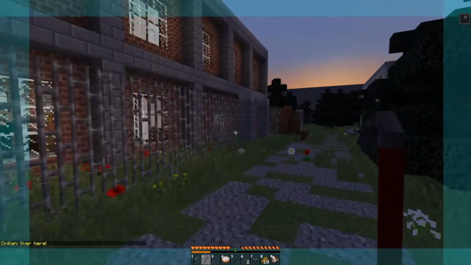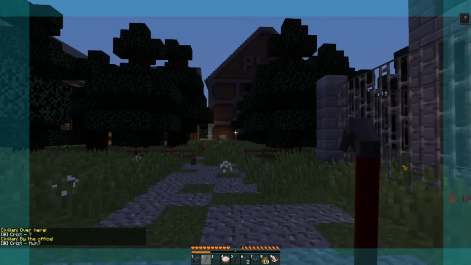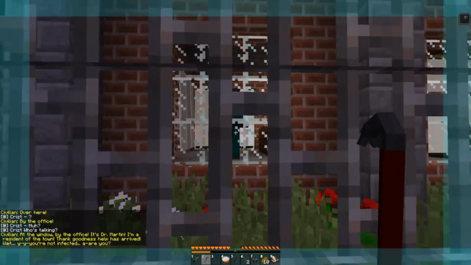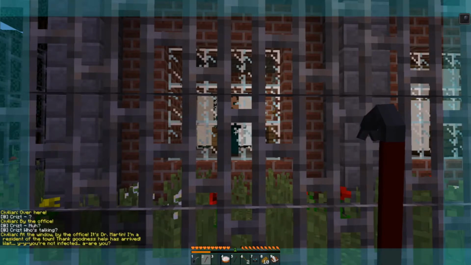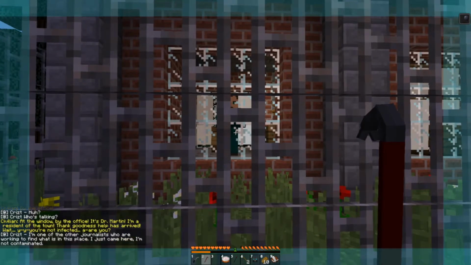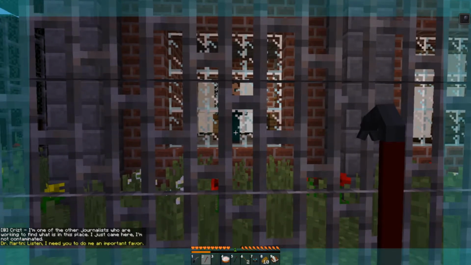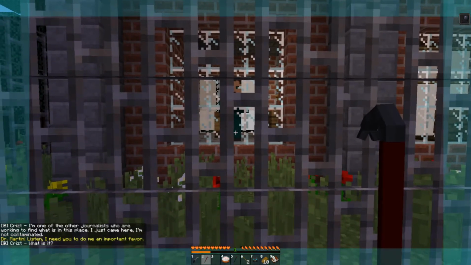Is this a prison? Civilian, over here? By the office, huh? Who's talking? Oh, it's you. At the window by the office, thank God, it's Dr. Monther, resident of the town. Thank goodness, help has arrived. Wait, you're not affected, are you? I'm not the journalists who are working us from the place. I just came here. I'm not complaining, man.